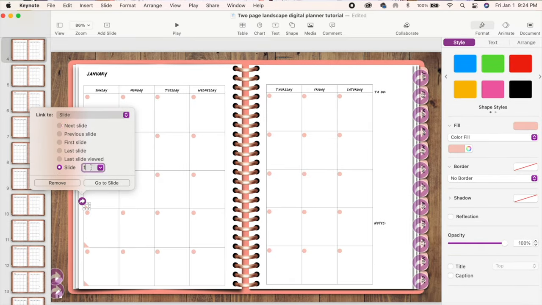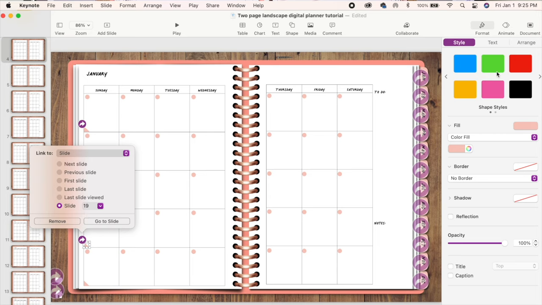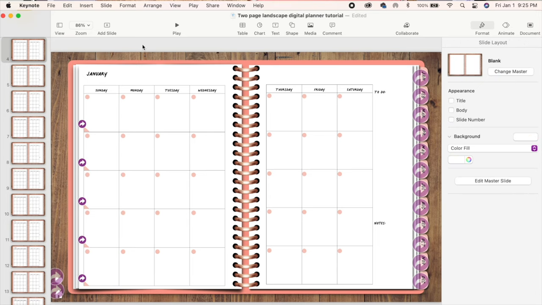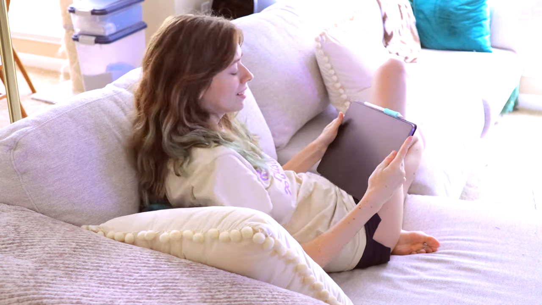This is an app I spend quite a bit of time in just because creating digital planners can be pretty time consuming since I put a lot into each, and this took up essentially the rest of my day.